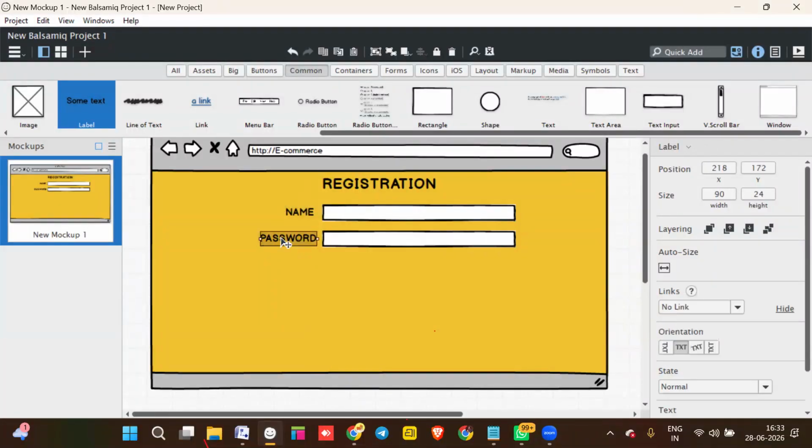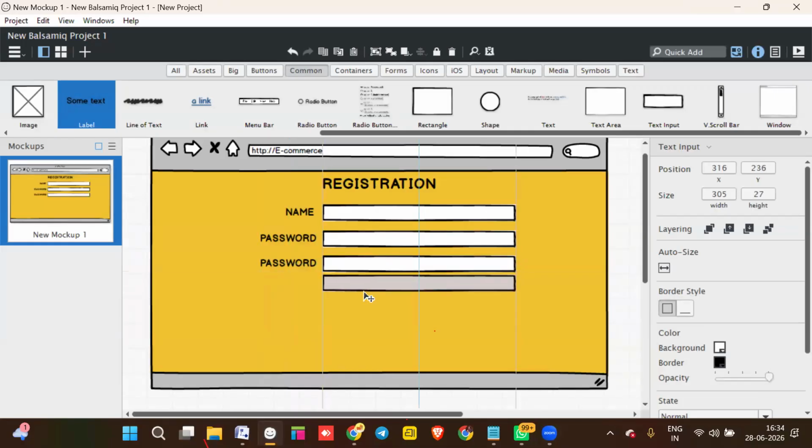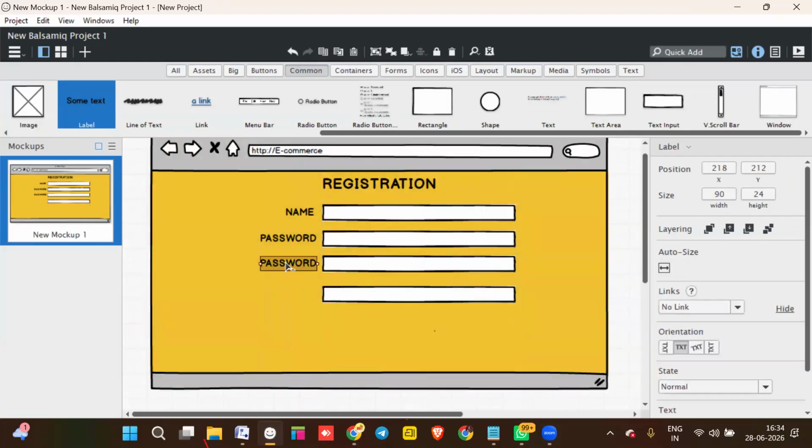So let us create the text as well as text input for the same. And this will be the number.